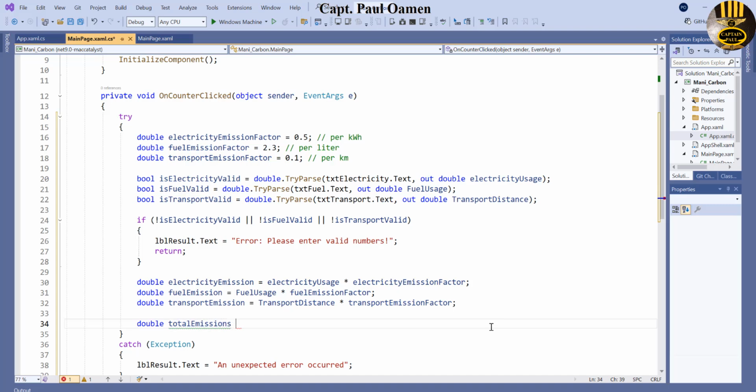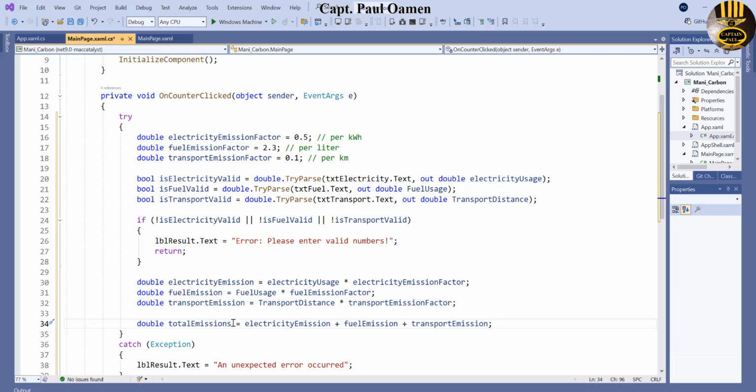Total emission equals this electricity emission here, plus fuel emission, plus transport emission. There we go. And finally, we just need to display this total emission.